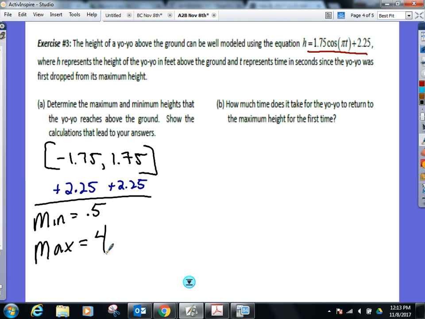Hey, how long is it going to take before the yo-yo returns to its maximum height? So where'd you drop it from? You dropped it from its maximum height. When's it going to return? This is just a fancy way of saying find the what. Don't yell anything out. I dropped it at its maximum. How long before I return it? That's a yo-yo, by the way. Returning it to its maximum height. That's a fancy way of me saying, hey guys, find the what. How long it takes to go through one cycle. Yep, period. Find the period.